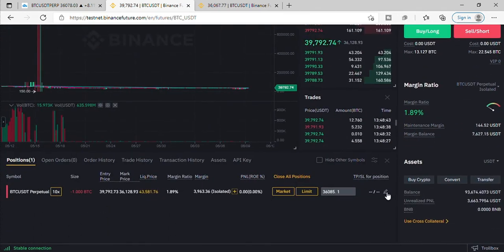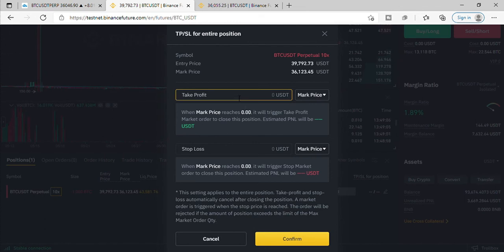Okay, so let's say now when you enter the market, you always want to put a take profit and a stop loss. Take profit is when you want to get out of the market. At what price will you be satisfied that, okay, this amount of money I make, I'm happy with it? And how much money are you willing to lose? That is what your stop loss is. So if you go here at the bottom on the right side, you see this little pencil-looking thing. Click on that and this page will pop up.